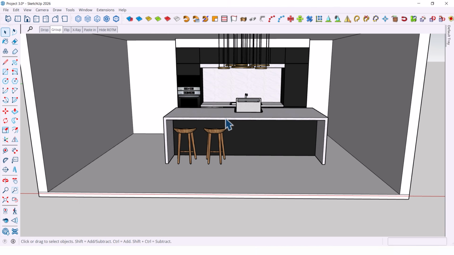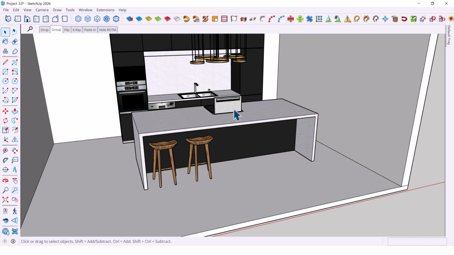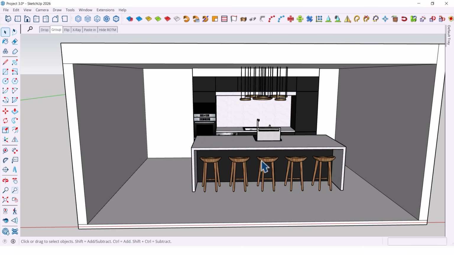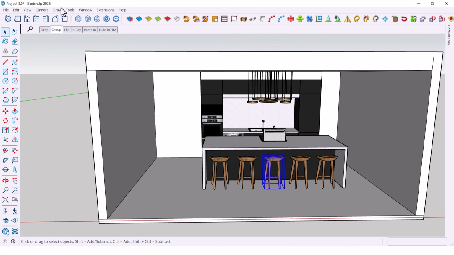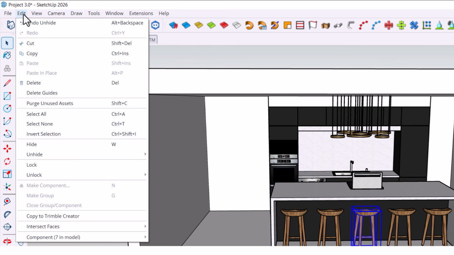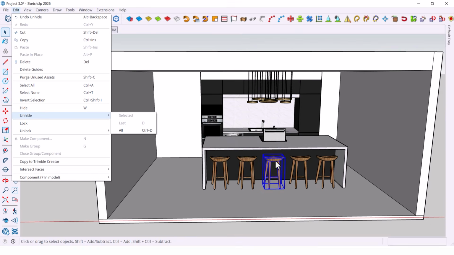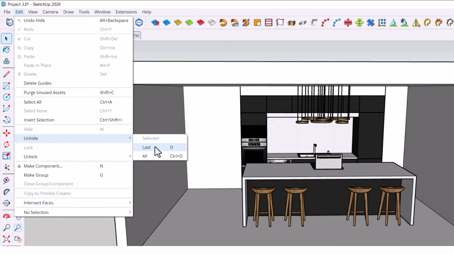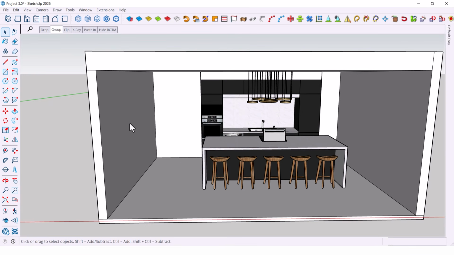It's very versatile. You can reach that very simply because your left hand is always on the keyboard, and you can simply hide that by pressing the key. Just so simple. Whenever we want to unhide an object, we go to Edit from the toolbar, find the unhide tool, and press on unhide the last item, the thing that you hid. You press on D.